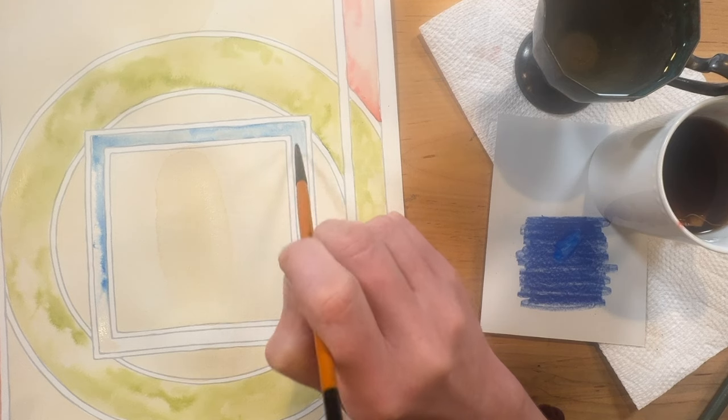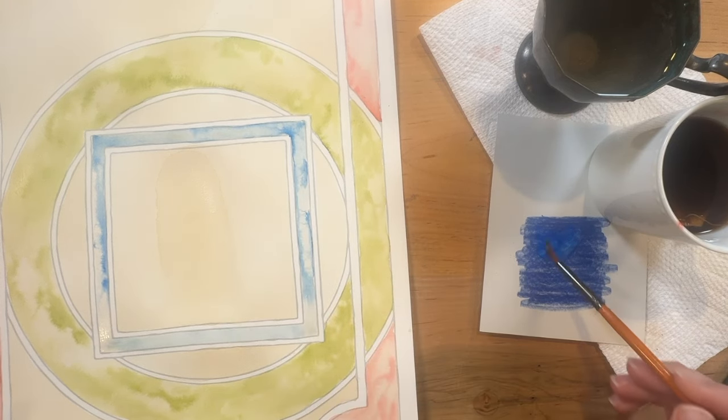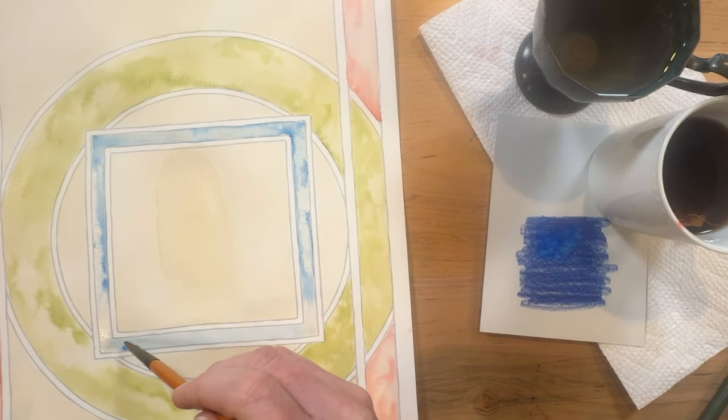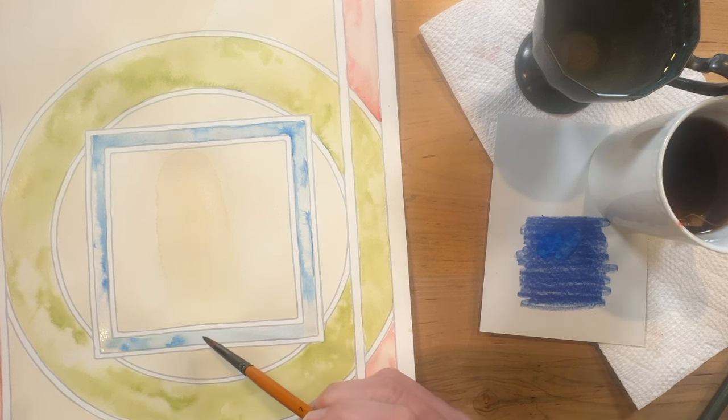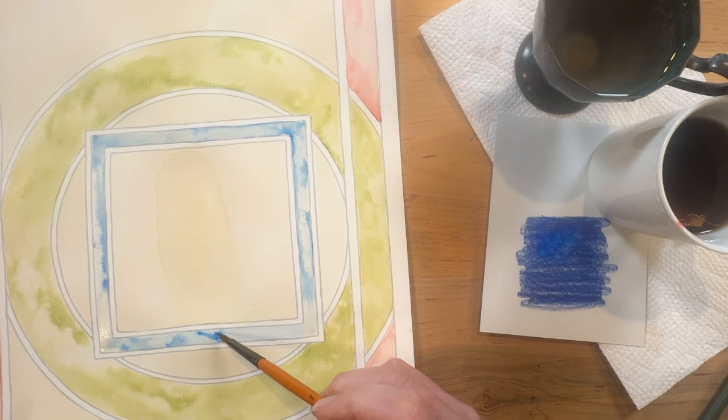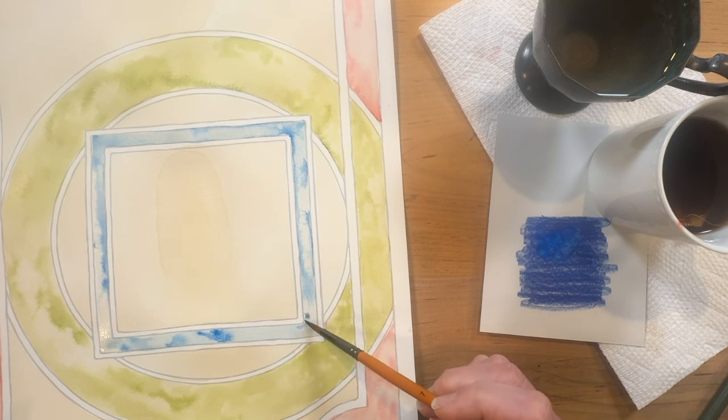You can't put a wash down later. That's not going to happen. But there are ways you can add little bits of color and interest if you're not ready to do a wash. Just subtle little bits.